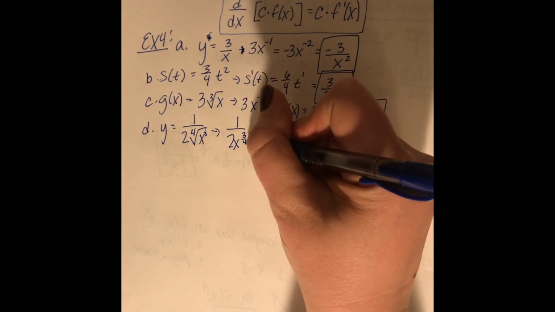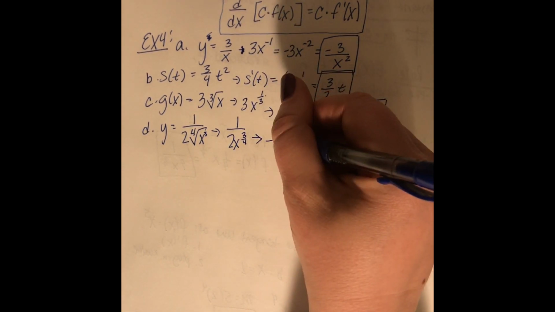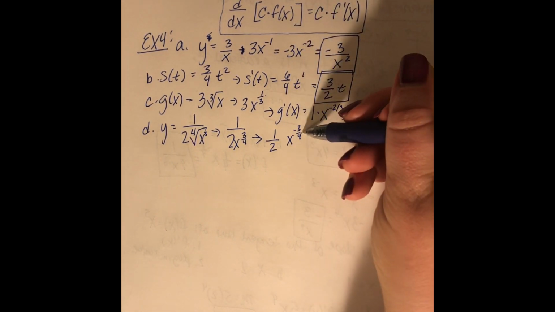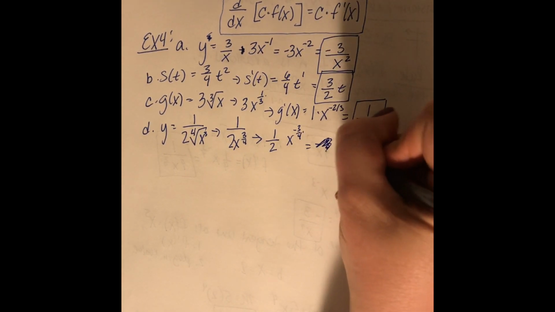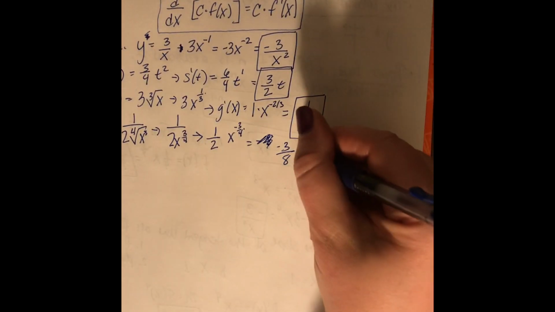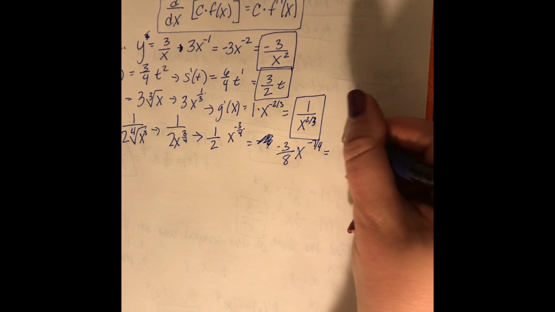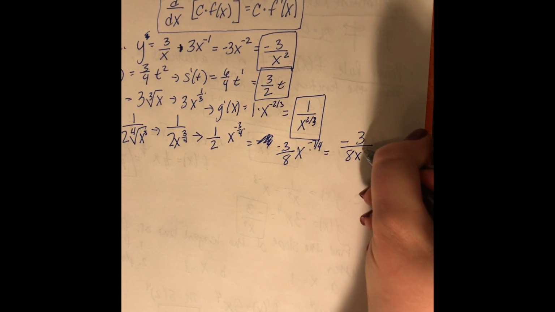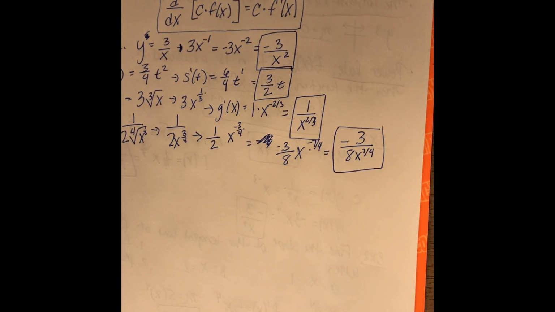And then again, I'm going to make it so my exponent, there's no fractions in the function other than a constant, x to the -3/4. Now I'm going to do the power rule. Take this out in front. You're going to get -3 over 8. When I subtract 1 from -3/4, you get -7/4. Again, make it positive. We have -3 over 8. Since the x was in the numerator, I'm going to drop it down to be in the denominator and becomes 7 over 4.